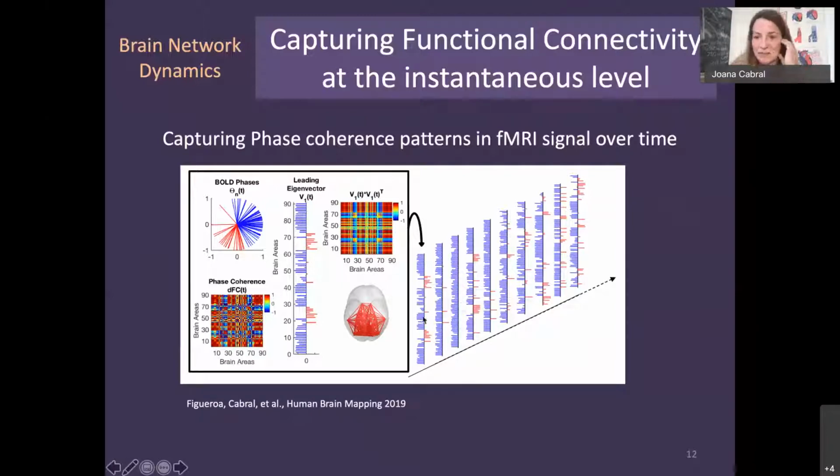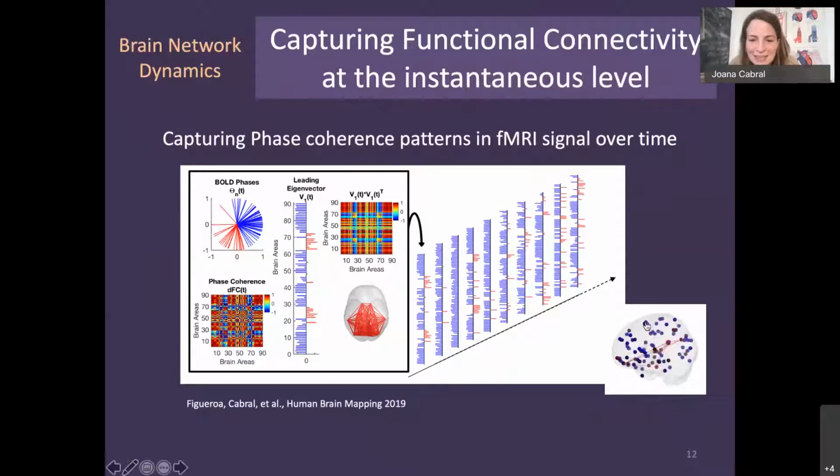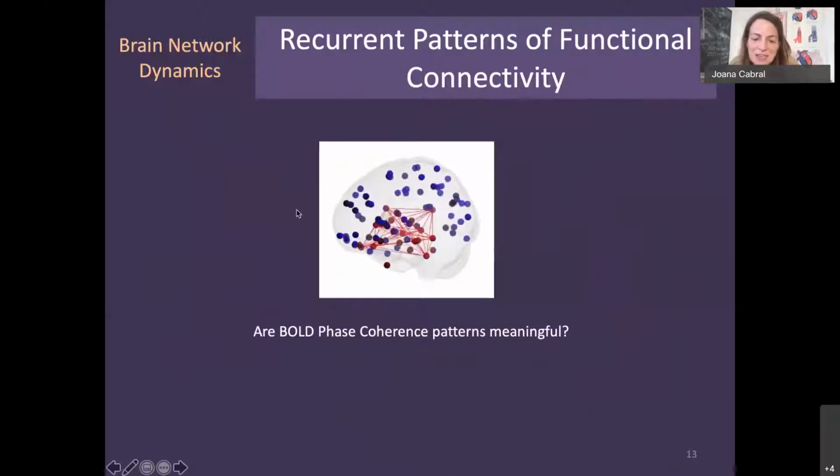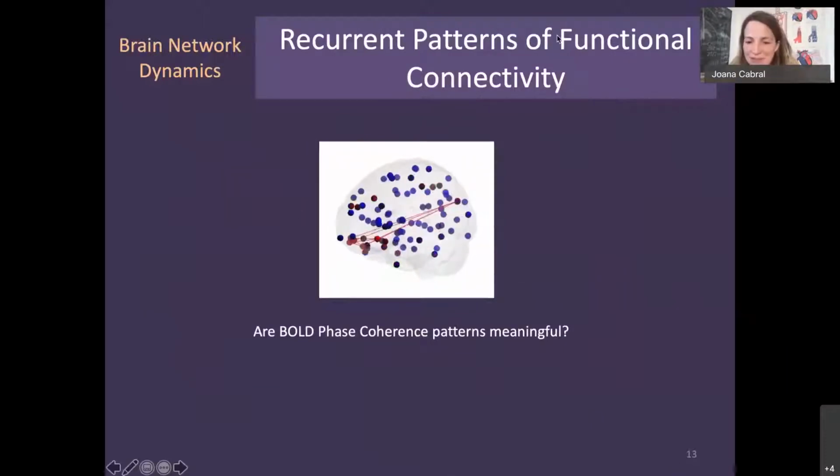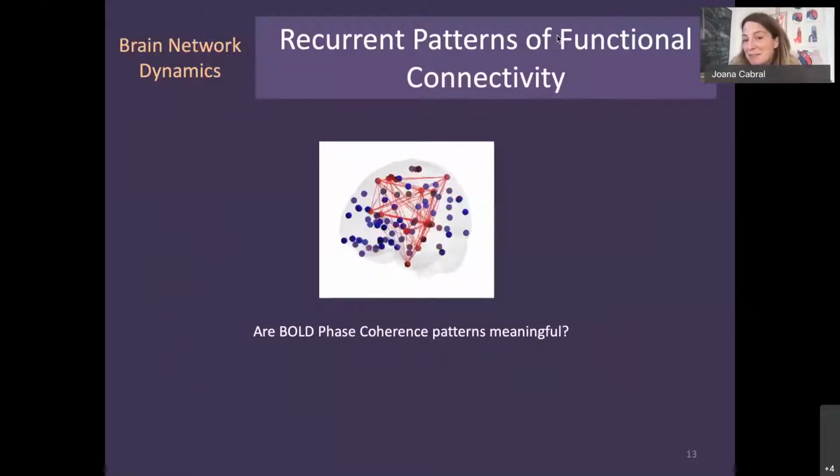So what we do is we take all these vectors at each point in time. This is a video illustrating this: the brain areas in red that are shifted are the ones forming these sub-communities, let's say, that form this apparently noisy, but as I will show, quite meaningful network configurations. The idea is to see: are these BOLD phase coherence patterns meaningful for brain function? Do they reveal any meaningful network systems?